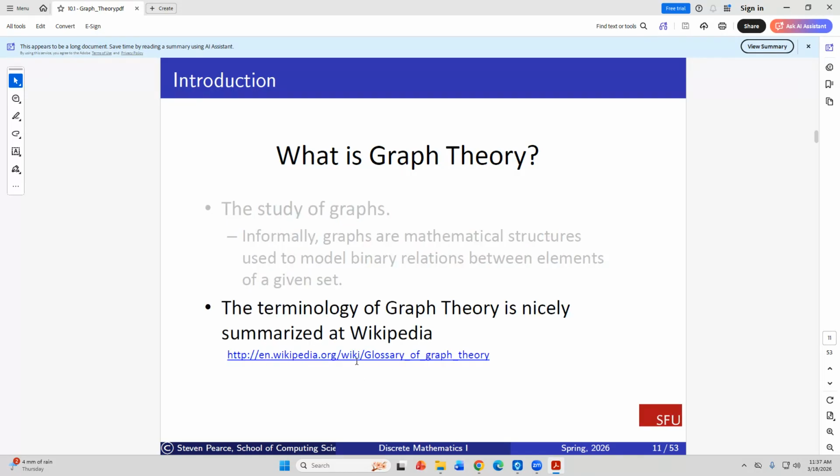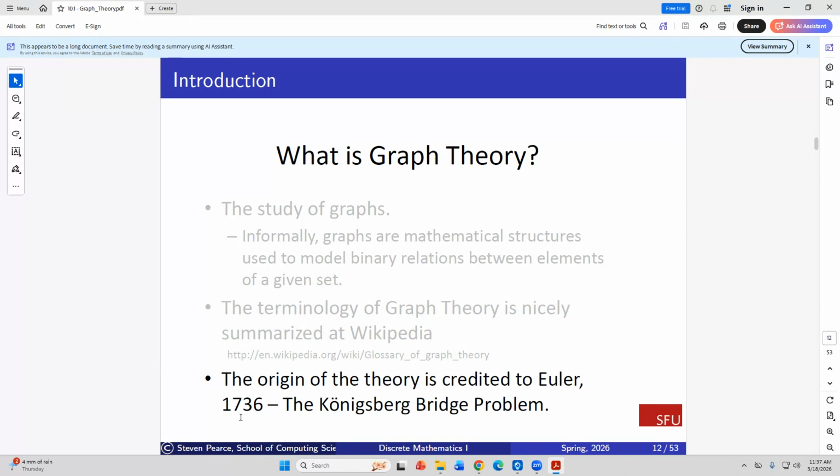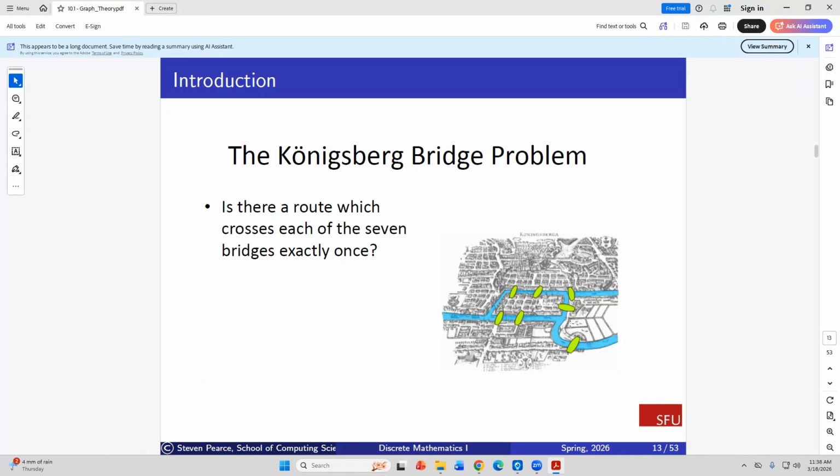And there's terminology here at Wikipedia. It's actually very good, but I generally don't go there. So this was done in the 18th century, and it's called the Königsberg Bridge Problem. Here is Königsberg. Here are some rivers, and the question was: is there a way to cross each bridge exactly once and be able to return to where you started? Well, here, I can either go into this area or I go out of this area. I don't ever go back to this point right here. It's pretty obvious you can't, but he wanted to prove it.